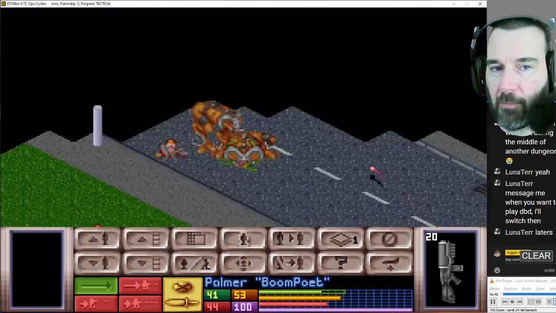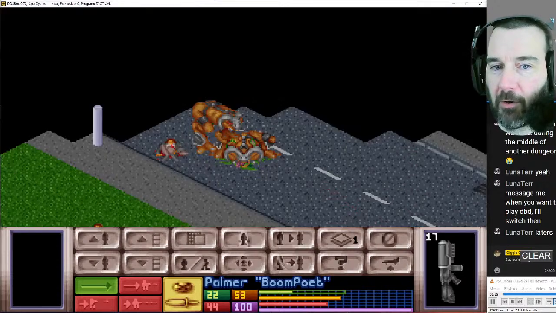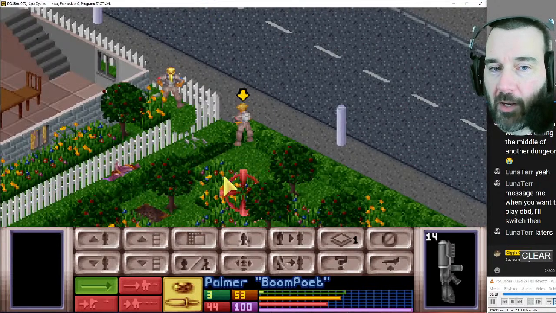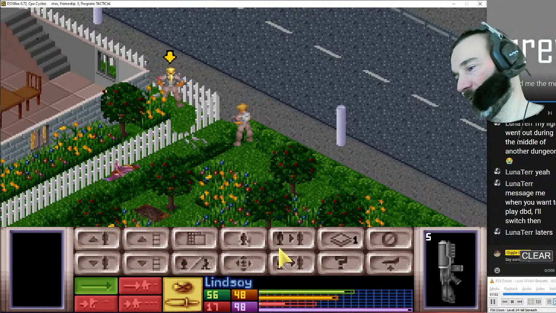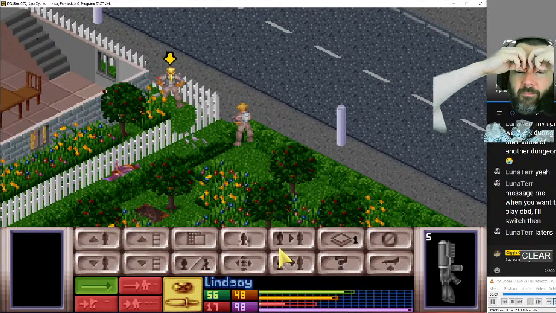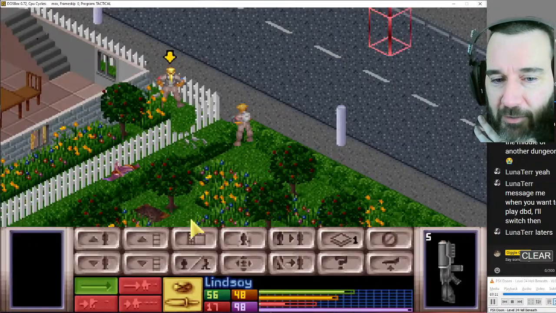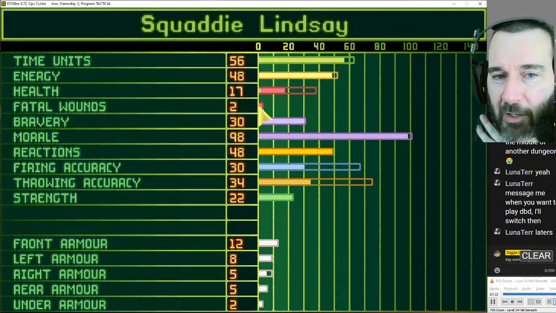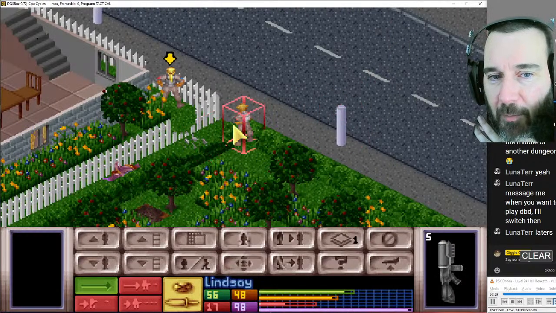That was a little close, Palmer. Dropped him twice. Okay. And Lindsay took a bullet from Palmer. How many bullets did she take? Let's take a look. She might have taken 2. So Lindsay is injured. And now we need to find a med kit.